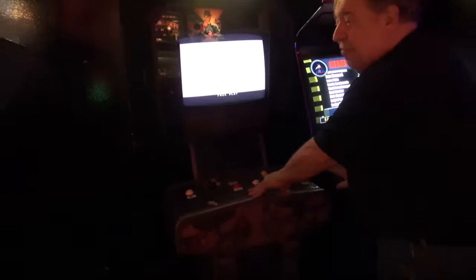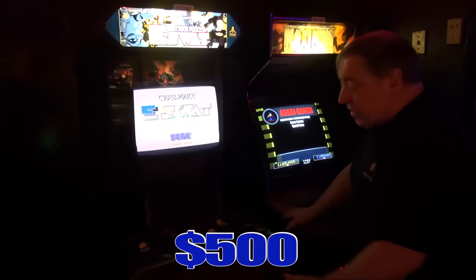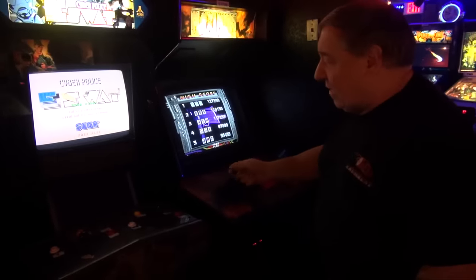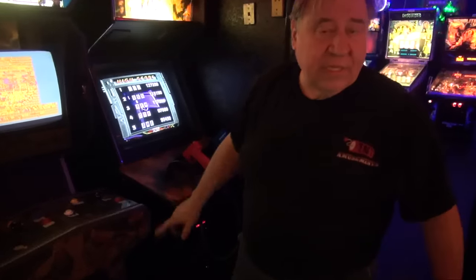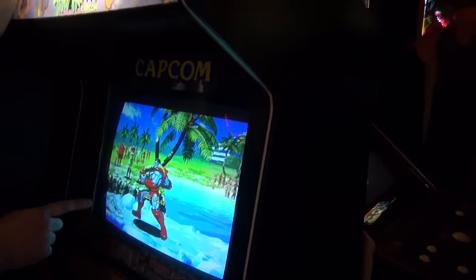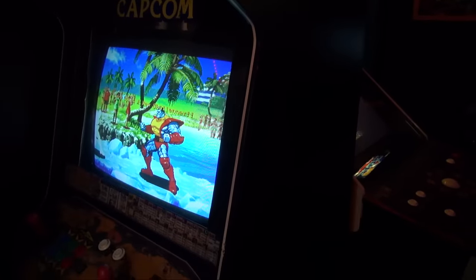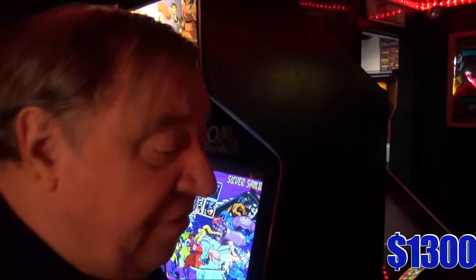My E-Swat — I'm going to drop the price here. $4.50. It works perfect. Two-player game. I wish it was the other game, it used to be an Xybox. This is not for sale — we just got that back in. This one is an X-Men Children of the Atom. Beautiful color picture. Control panel is in great shape. $1,300 — it's cheaper than the other one. I dropped the price.